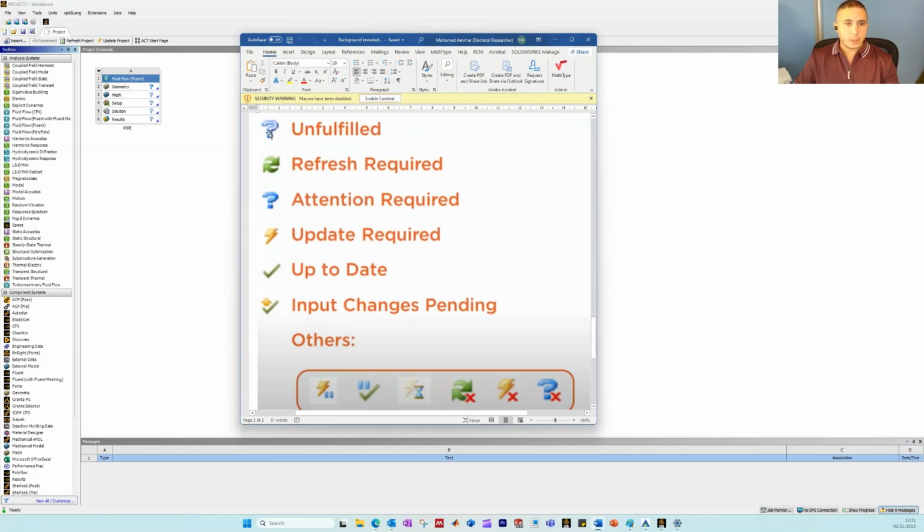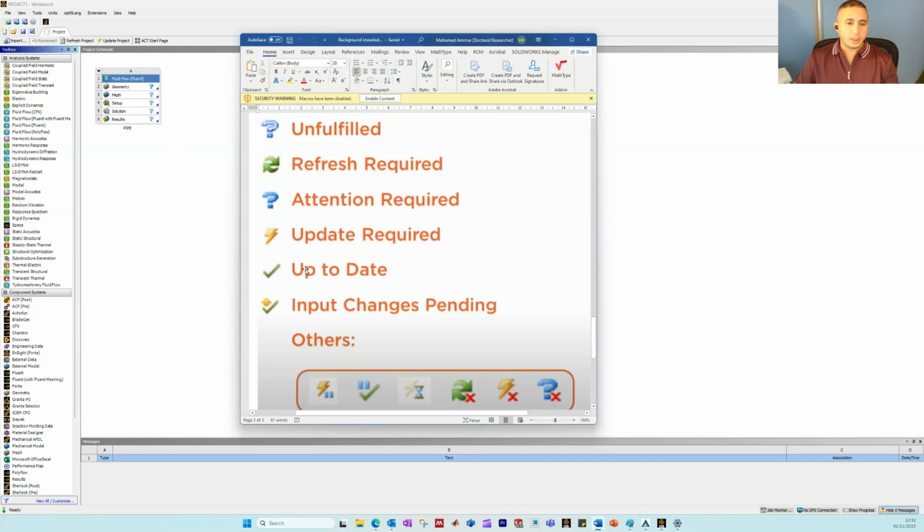If you have this type of question mark, that means the geometry or the mesh is unfulfilled. If you have this icon on the geometry, that means attention is required. And if you have this icon, that means generate or update.